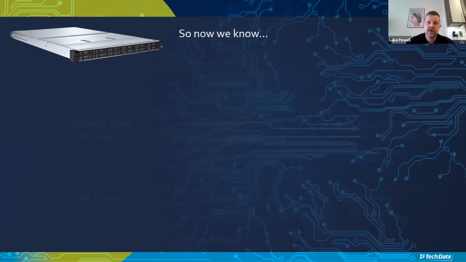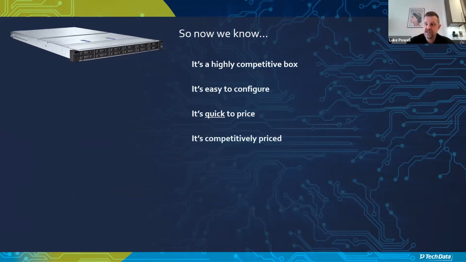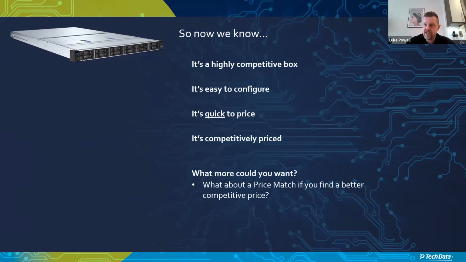Simple, right? So now we know it's a highly competitive box, it's easy to configure, it's quick to price, and it's competitively priced. What more could you want? Or how about price match? IBM will support you with a price match if you find a competitive box of a similar configuration. And we will give you more detail about this later on. Nick Slater is going to go through some of the promotions and incentives, and particularly this one.